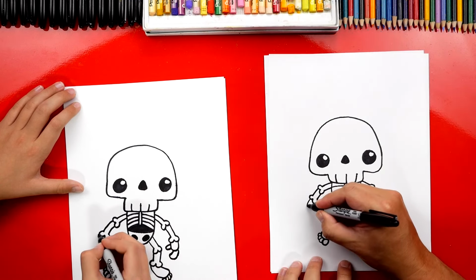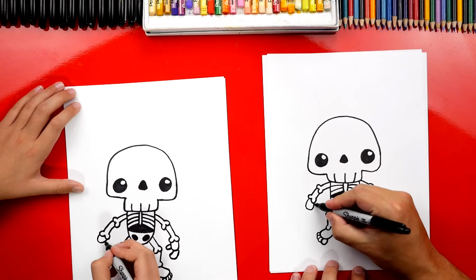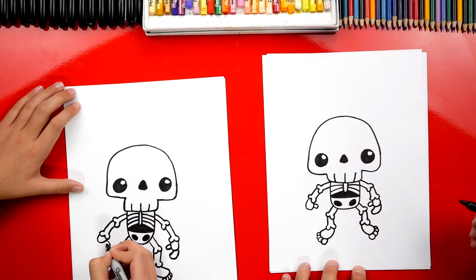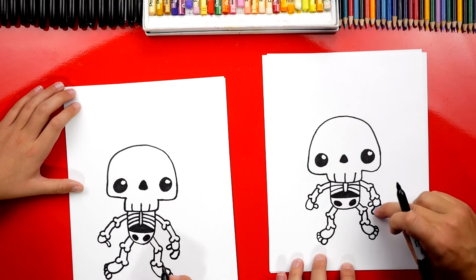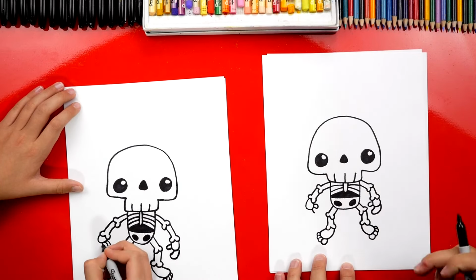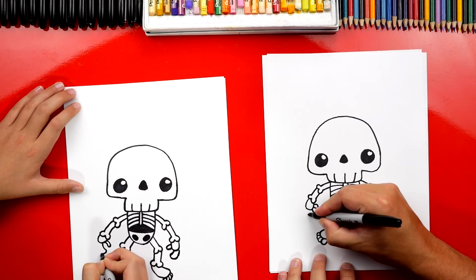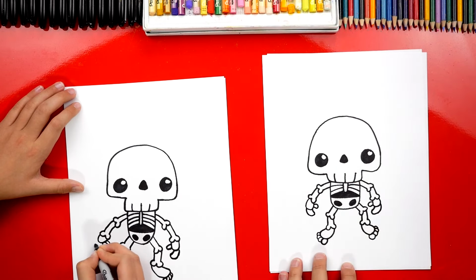We're going to draw a U for the middle of his hand, or his palm, this part of his hand. And we'll draw the thumb that's pointing in towards his body. Then we're going to draw that first line that comes in like we did over here, but towards the middle of his body. And then we'll curve her back around for the rest of his fingers.